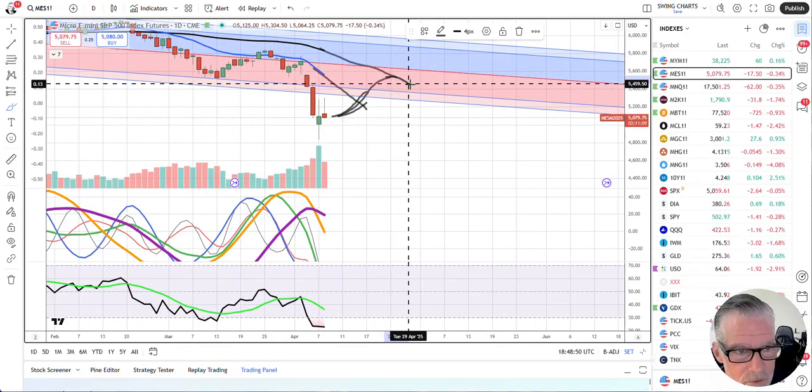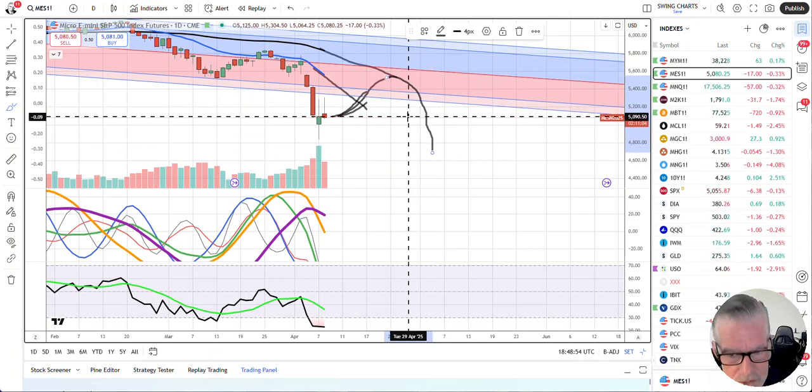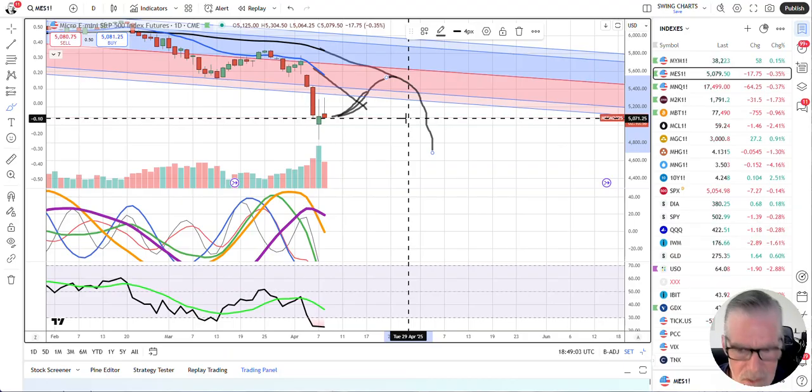So I am looking for either a double bottom down to 48 again, or, worst case scenario, tariffs aren't resolved, we could be down to 4,000. I don't think it's going to go any lower than that, but 4,000 SPX by summer. Okay, so we don't want to see that. We really don't. I mean, we can handle a 4,800 print again because we just had one yesterday, and we recovered. We're okay. We're still trading.